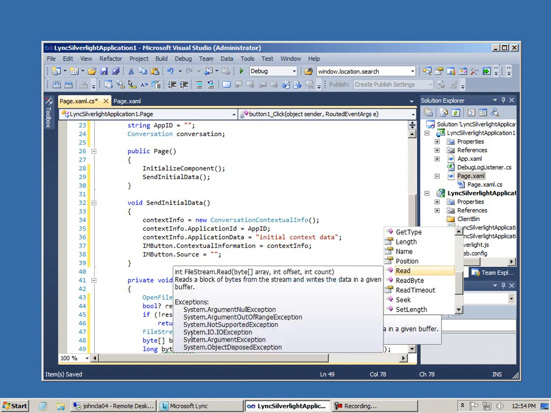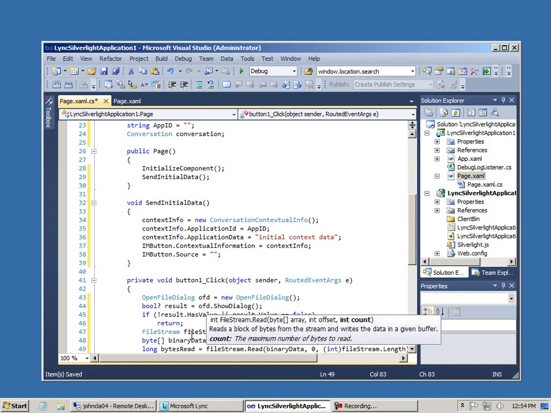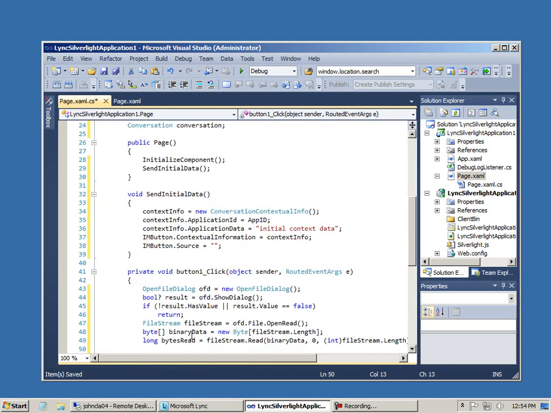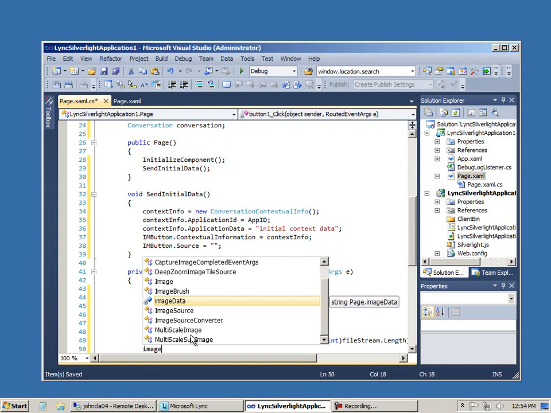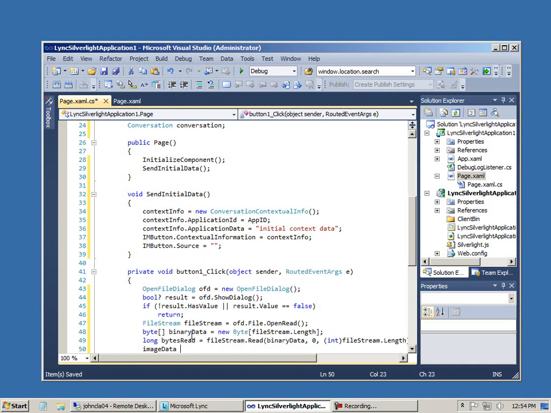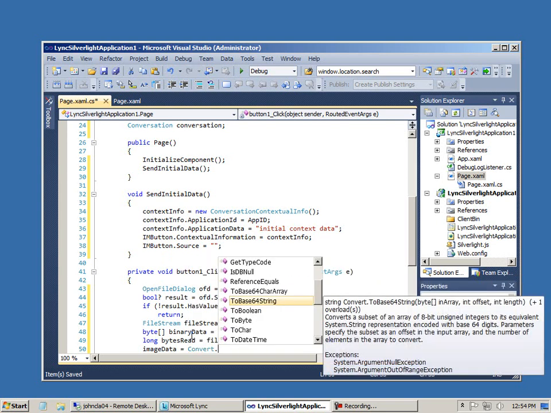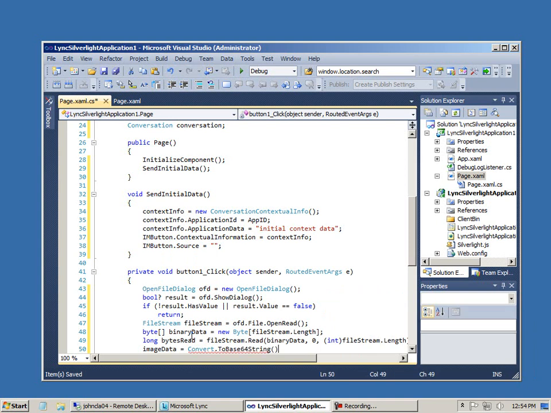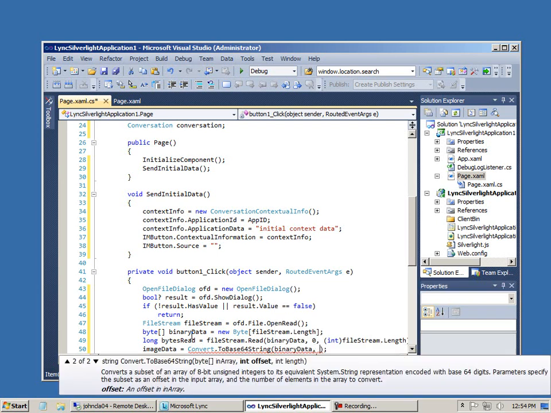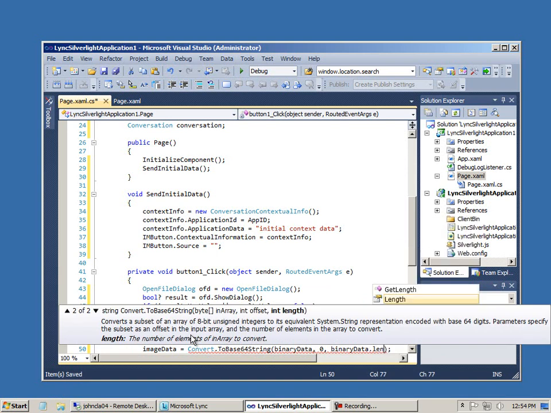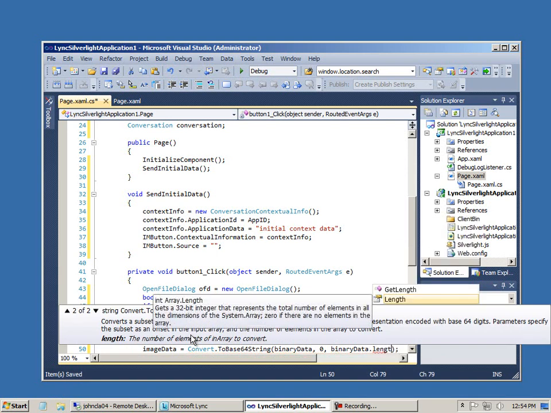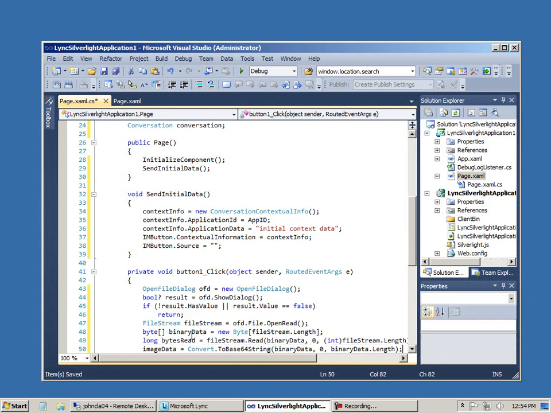And now that we've got that array, we're going to go ahead and convert it to a string. Now that's done. A couple more statements here to finish up.